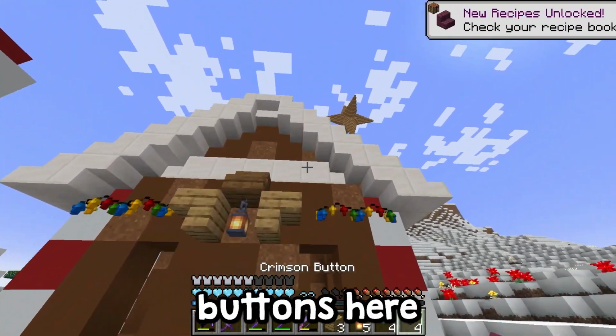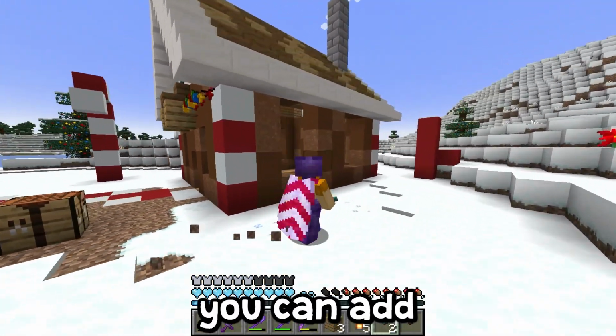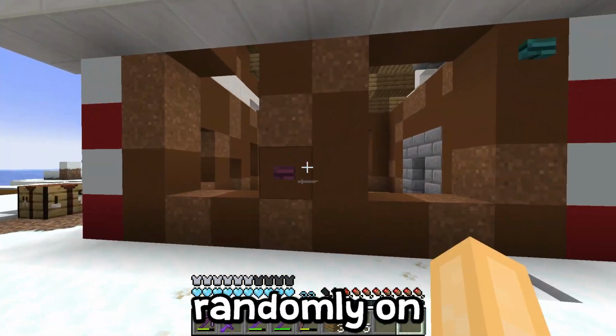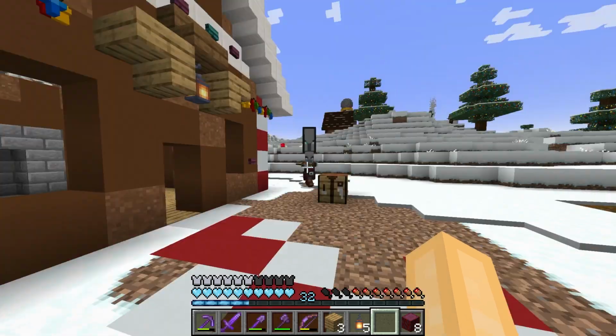We're also going to add some buttons here to make it look like candy. There we go. Gives a little bit more detail. I guess we can add some more around, like, just randomly on the build. That's why I wanted these blocks, by the way, if you didn't notice.